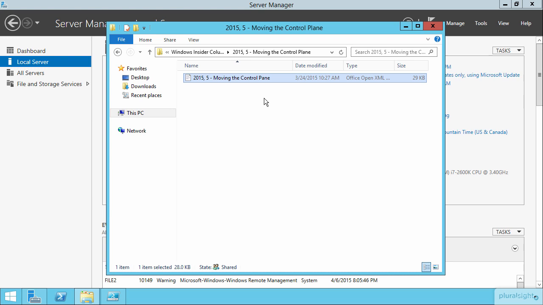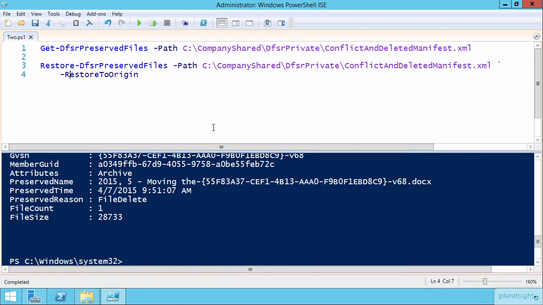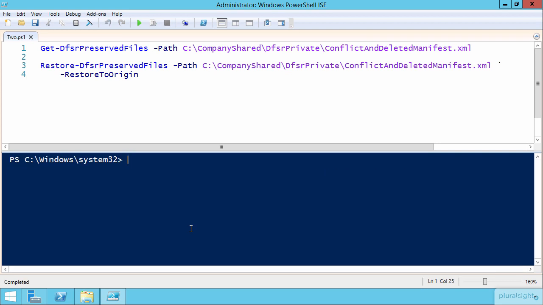Well, every so often when you end up with these situations, there are a couple of just different tools you can use, specifically two different PowerShell commands that you should be aware of, and then also one location that can exist on your DFSR-enabled servers. Let me bring up here a little PowerShell ISE window where I can show you these two commands that I've already kind of tooled around with here in order to get this demonstration up and running.